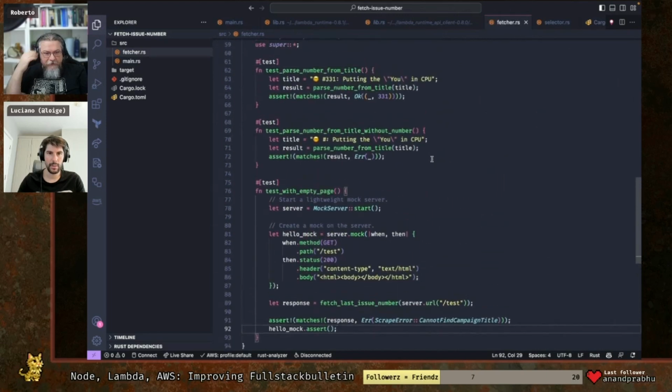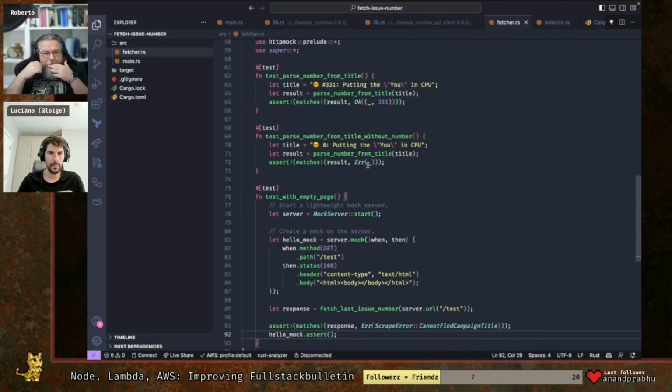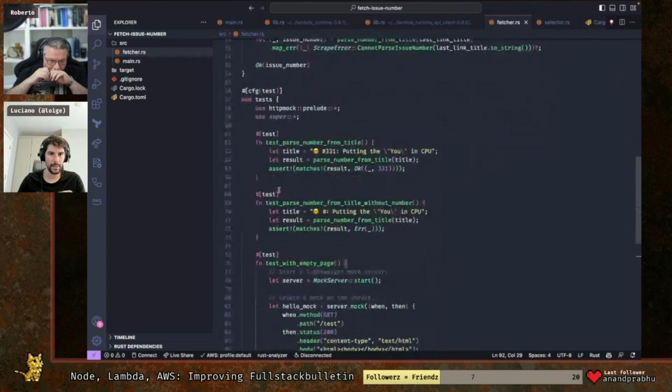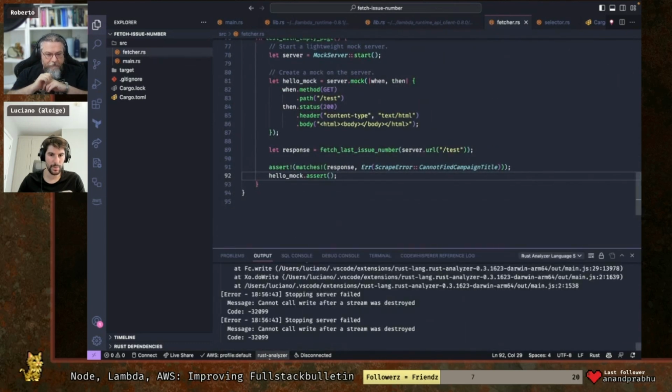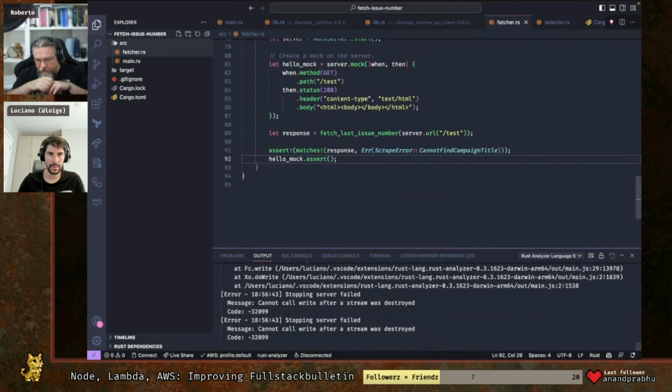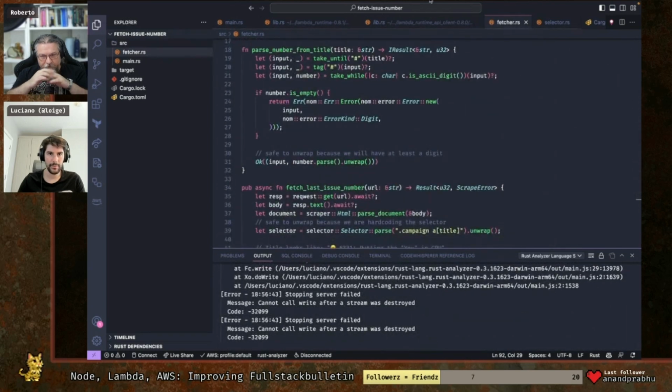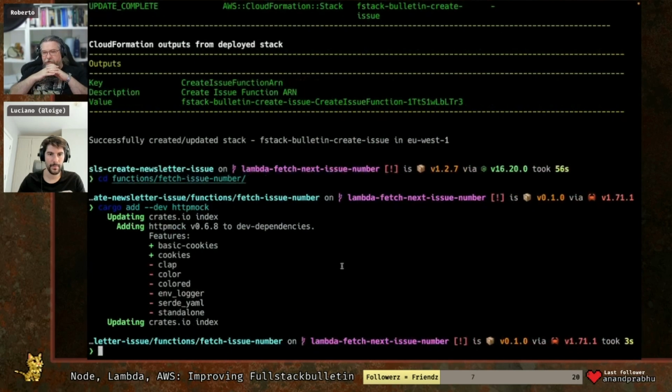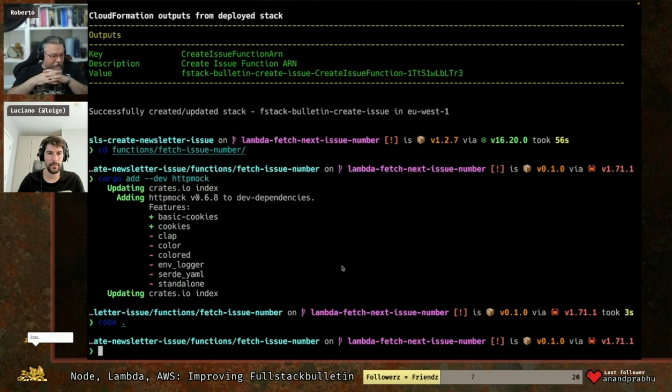So what's happening here? Now, because I don't have Rust Analyzer, I don't even have the thing to run the test. What the hell is going on? Can you restart it? Let's restart VS Code, I guess. Is there not a way to just restart your friend Rust Analyzer?